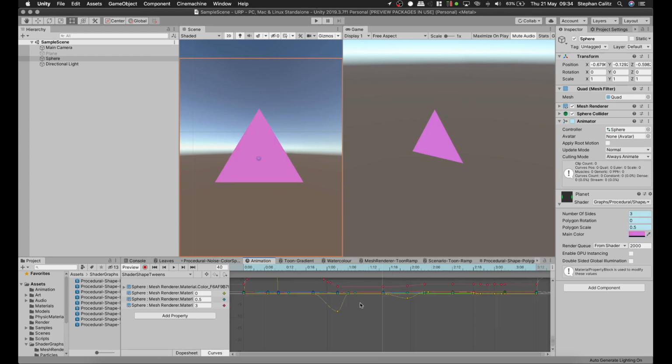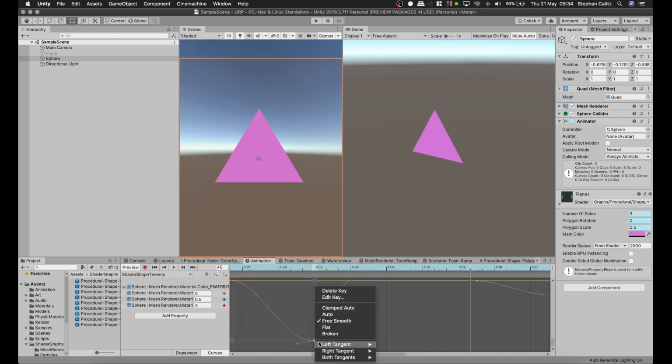So yeah, this was a fun little exercise, and I think with the way that curves are currently working in Unity, you can just have a lot of fun with the animation.